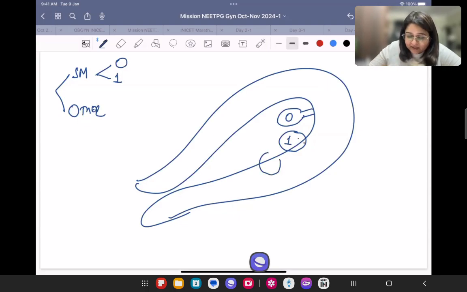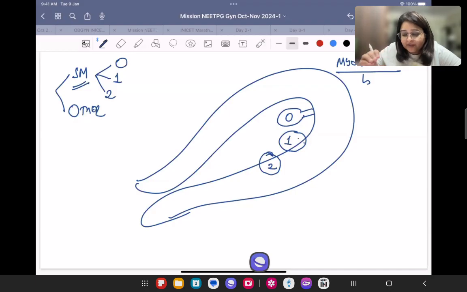Okay, then we have a type 2 fibroid. Type 2 fibroid is when more than 50% is intramural and less than 50% is submucosal. So in submucosal we have three types, 0, 1 and 2. Now suppose I want to remove this fibroid. I told you before, submucosal fibroids can cause infertility. So if I have a patient with a submucosal fibroid who has infertility, she has come to me for a myomectomy. Myomectomy is the surgery for removal of fibroid. So when I'm removing only the fibroid, it's called a myomectomy.